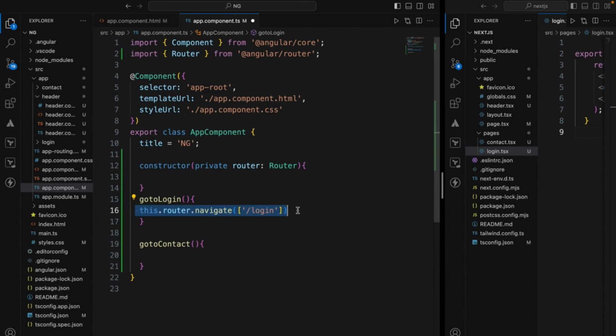The same thing goes here, give contact. Now let's validate. Login works, it is navigated. Contact works, it is navigated to contact. This is how we can navigate from the TypeScript file instead of navigating from the HTML.